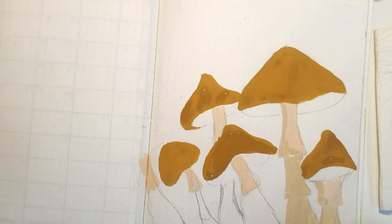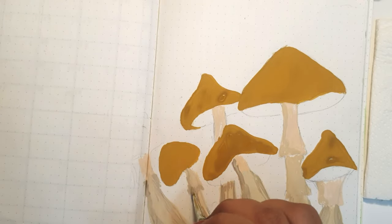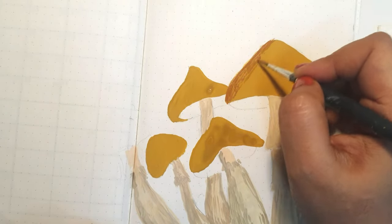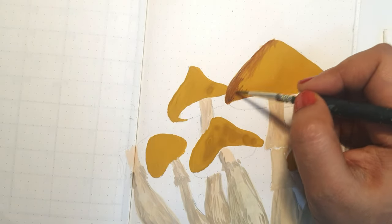Later on when I saw the reference images, I saw that the stalks were a little different than what I sketched earlier. I added burnt umber and burnt sienna combination for the stalks to highlight. So you will see me repainting them a little bit. Adding various shadows really helped this stalk to pop. Once those layers were drying, I went again with burnt sienna and started adding highlights on the top.